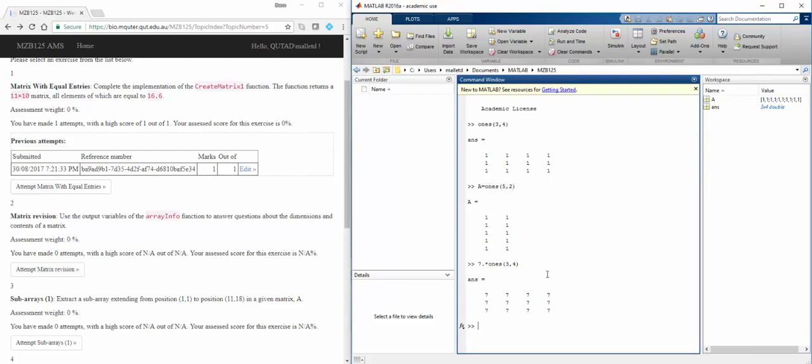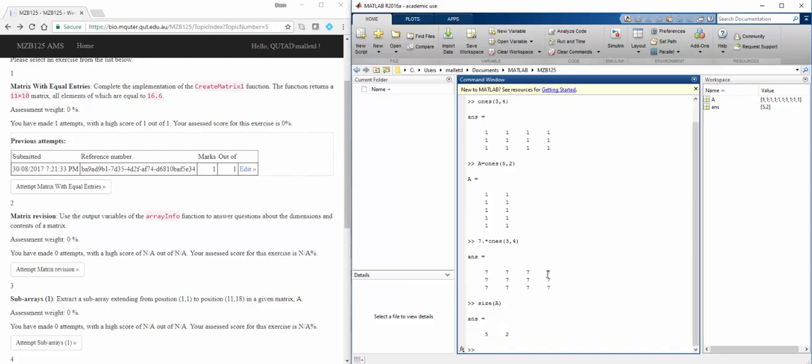We can use MATLAB's built-in size function to get that kind of information back. So if I ask it for the size of A, it should tell me it's 5 by 2. And you can see there it is. It gives me the answer. It's 5 rows and 2 columns. The answer that pops out is actually a vector: 5 rows, 2 columns.